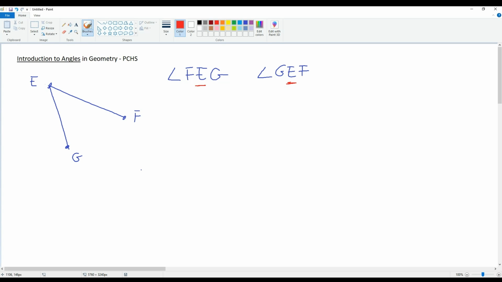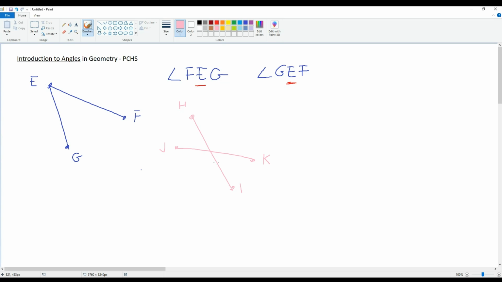Now, if we were to go back to what I was saying earlier about multiple angles at once and why it matters to label it this specific way, we have to understand that once again, angles have the same vertex, and simply calling it by the vertex cannot refer to just one angle. So let's say we had a line segment over here. We'll call this one HI. Over here, we have line segment JK.